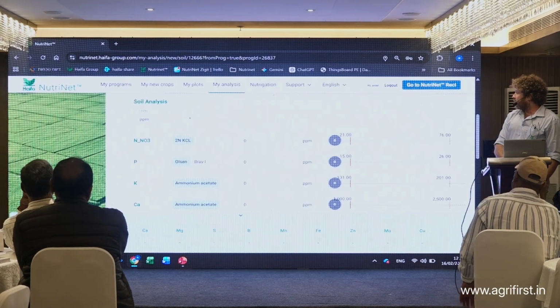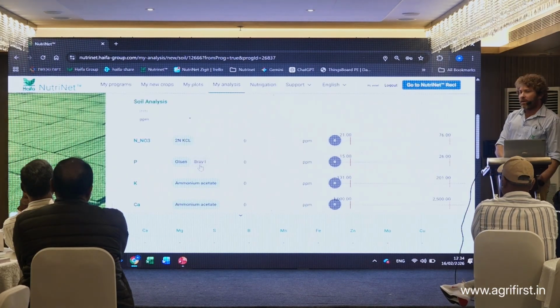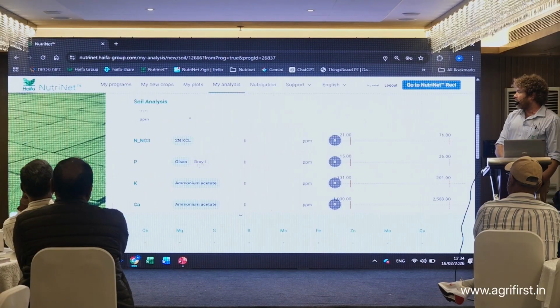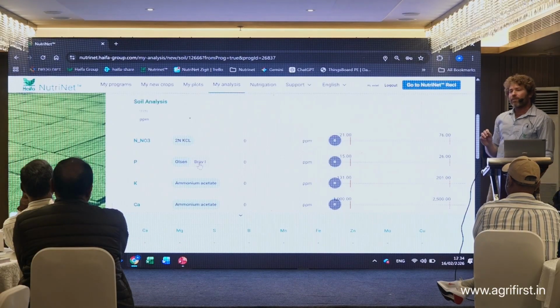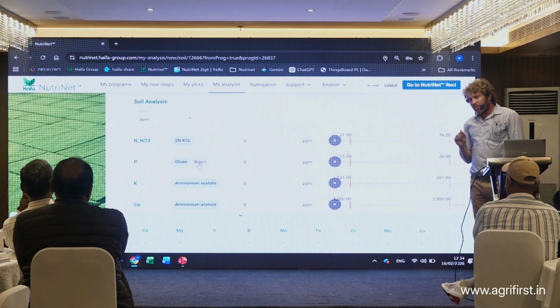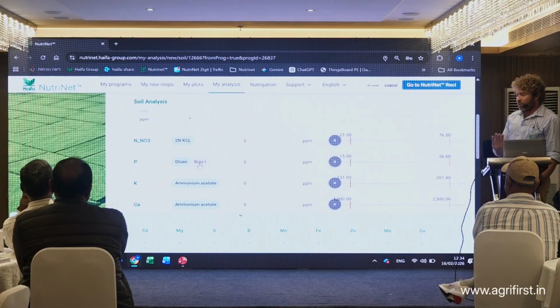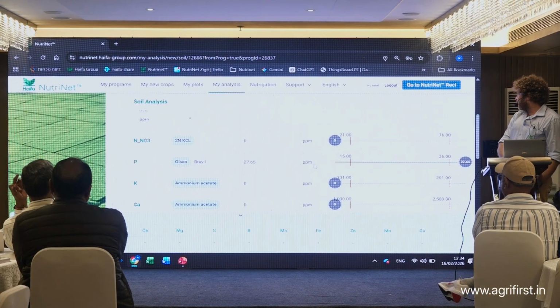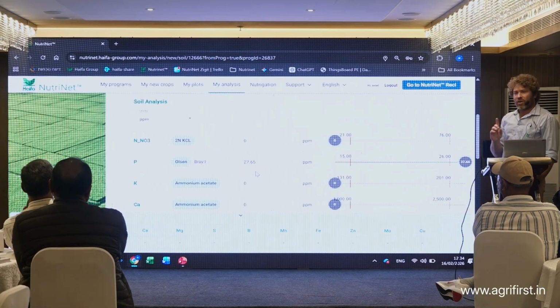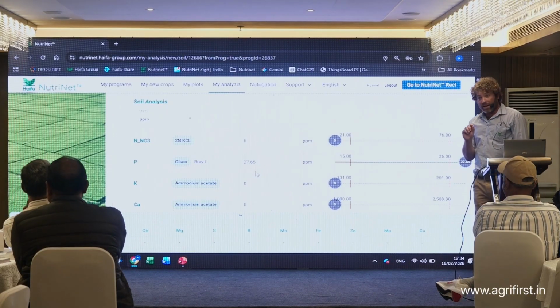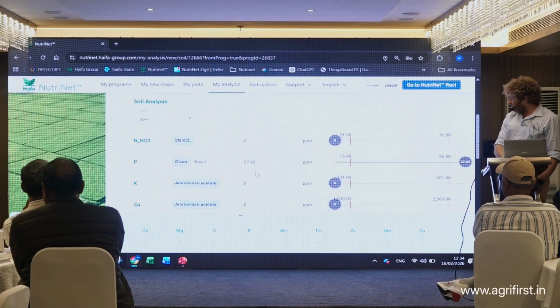So you can see in P we have two methods for soil analysis in P. One is Olsen and one is Bray. So it's very important to understand what type of method the lab is using because it's different recommendations. Let's say we're in Olsen and let's say we have very high phosphorus, okay? This is ppm in Olsen. This means available phosphorus, okay, according to the pH of the soil. This is what it means.